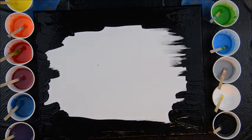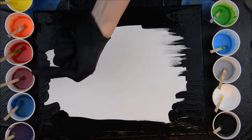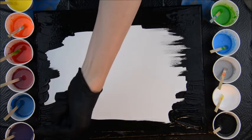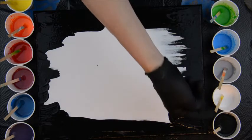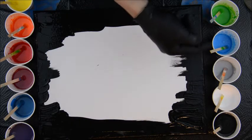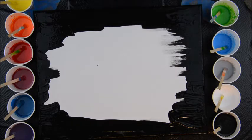Today we're doing what I call sort of the Hubble telescope of dirty pour painting. We're going to do an 11 color painting. You can see over here we've got a little bit of yellow, orange, red, a magenta, a deep purple, a deep blue. Over here we have a black, a white, a gray, a blue, and a green.